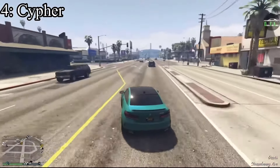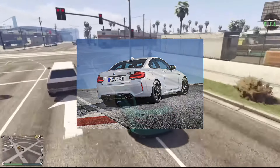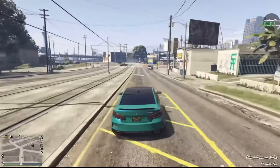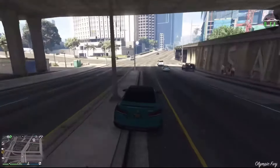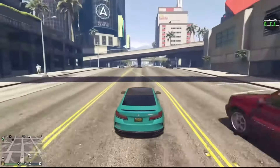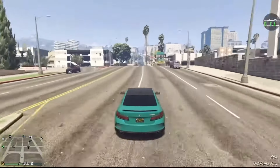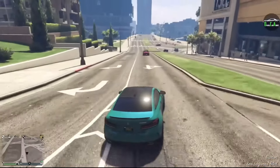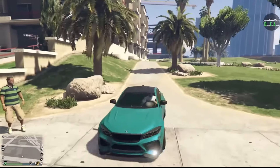Fourth place is going to a car that I do love — one of my favorites in GTA. It is the Cypher. The Cypher is based off of a BMW M2 F87, the first generation M2. Let me know in the comments — do you guys like the second gen M2s? I actually kind of do now, they're growing on me. At first I thought they looked like a Minecraft car, but the G87 M2 is not that bad looking, especially in black. Anyway, the Cypher is based off of the M2 F87 and looks very similar. The front end looks almost exactly the same. The back is where it gets a little questionable — the wide body kind of molds into the rear bumper in the game, whereas in real life it stays on the rear quarter panels. But besides that, it looks exactly alike.